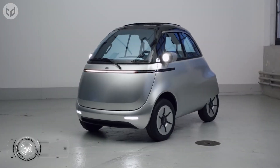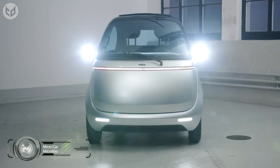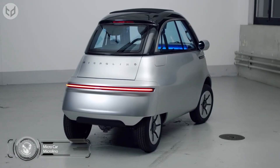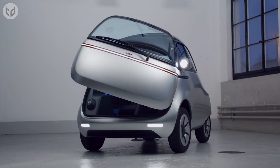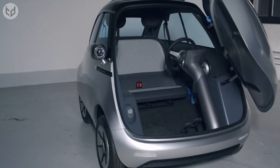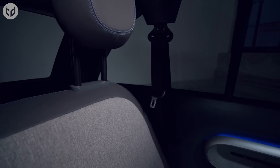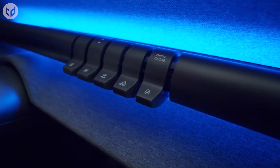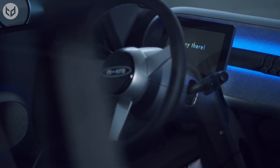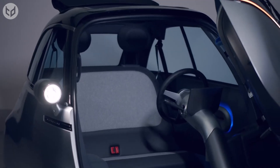Next up, we have the Microline Microcar. As you can see, it has a very futuristic sci-fi design — not just from the outside, either. This is the first car in which you open the door to the driver's seat not from the side, but from the front. Considering how small the car is, the space has been used very optimally. It has just about everything you need, including a touchscreen interface and all the controls that come with any other car. Unfortunately, one downside is you can only fit two people at a time, much like a convertible.